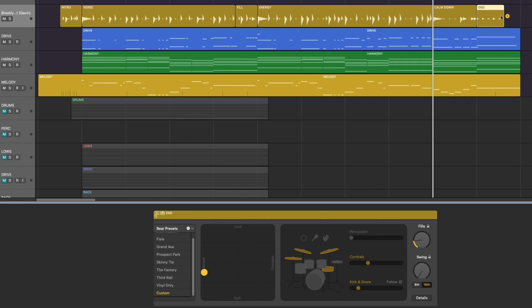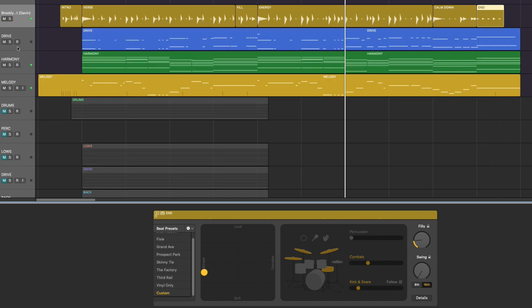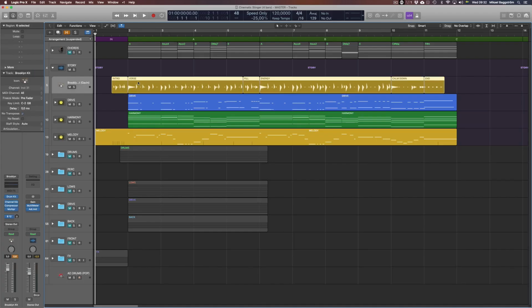I use the cymbals and the snare, and you can hear the ride cymbals here with a bit of a fill knob there, which sounds like this in the end. Just listen to the drummer. Let's listen from here. And if we listen to it in context, you will hear the calm down effect together with the rest of the tracks. Like so.